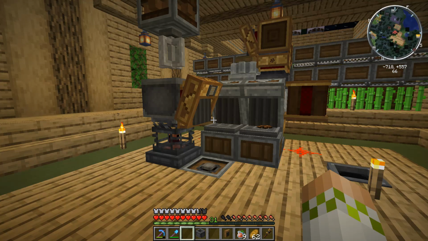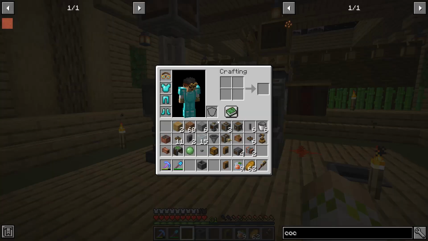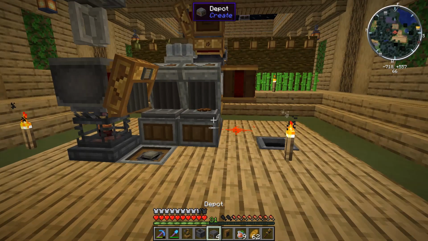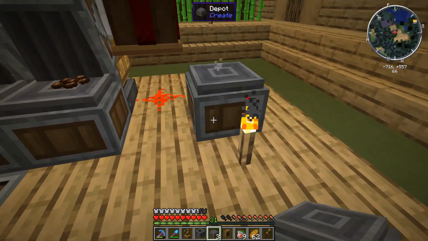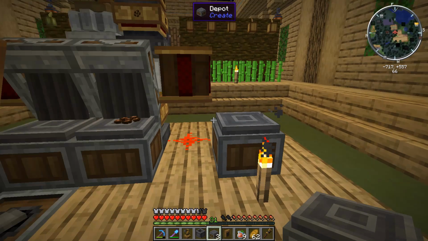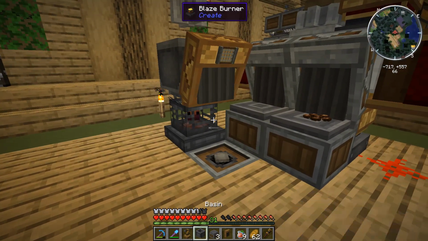Now that we have that set up for the actual input of the mechanical arm, we should be good to start setting this up. We just need to grab out an additional depot and put it on top of this chute right here, which will be obviously grabbing our dried kelp blocks, which are going to be the fuel for our blaze burner.